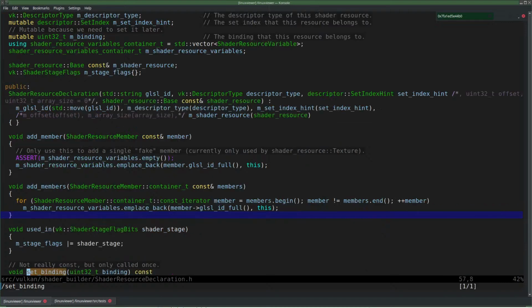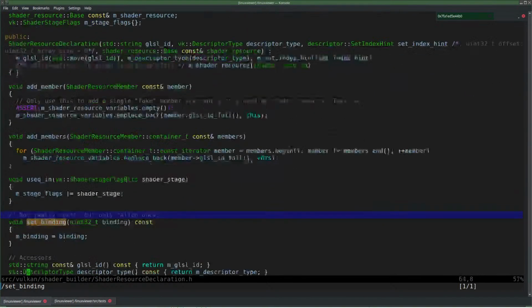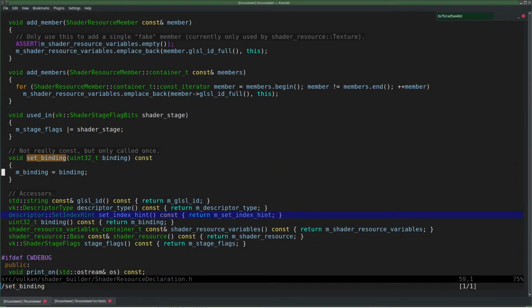Already looked for this one. Oh, I didn't. Oh, set binding. Ah, funny. Yeah, how it can stay.